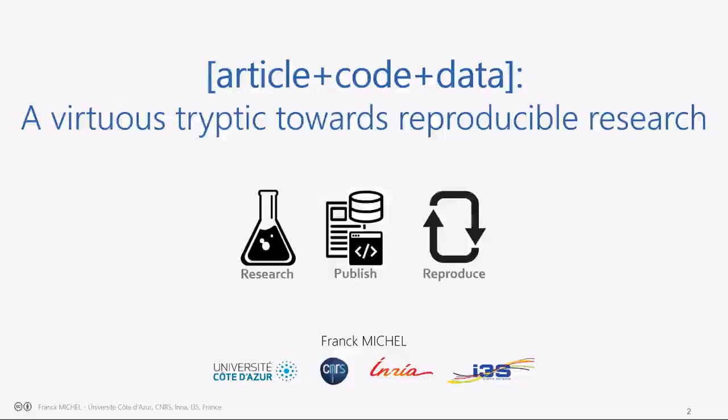So the idea today will be to share with you some ideas about open science in general, about the question of reproducible research, that is the ability of our research to be reproduced and verified by others. And in this context, what is the position of articles, code, data, and the reason why we should publish code and data the same way we publish articles and cite them. So that's going to be the whole thing.